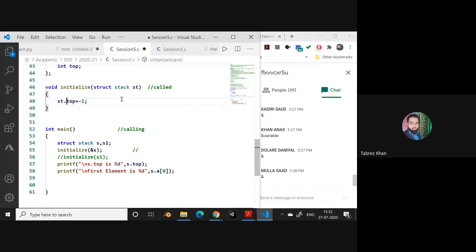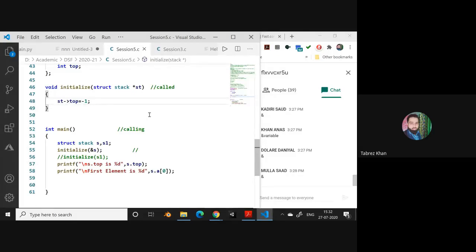If it is a pointer to a structure stack, then you cannot make use of the dot operator. Instead, you need to make use of another operator called the arrow operator, which is minus and greater than sign. So this is how you will be accessing a data member using a pointer to structure.